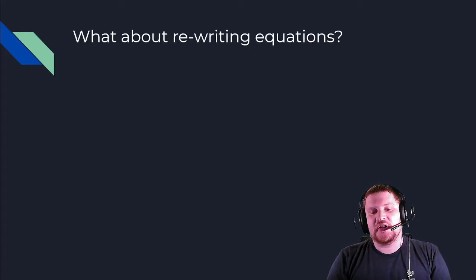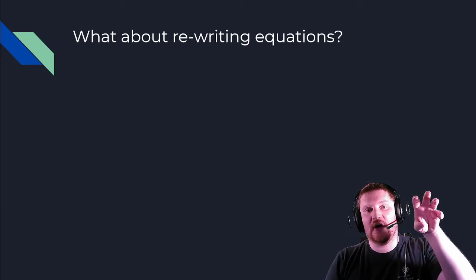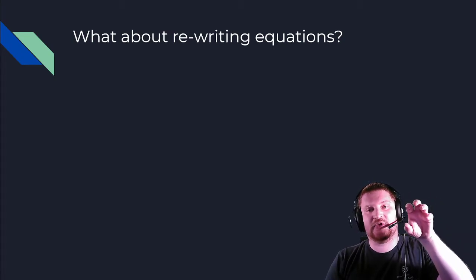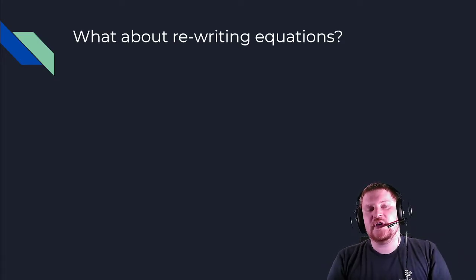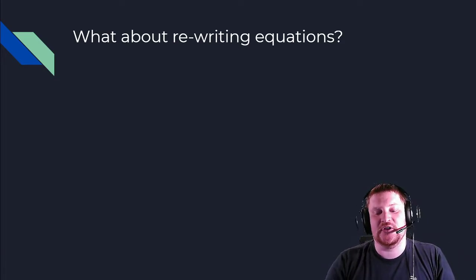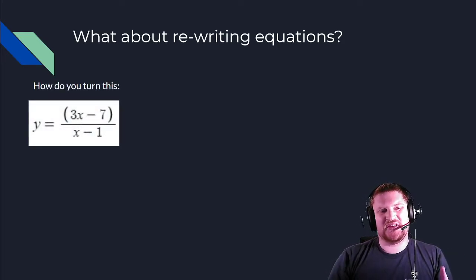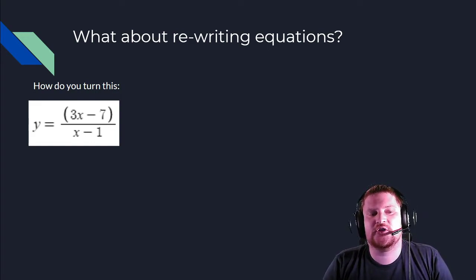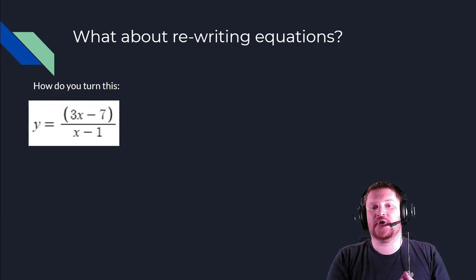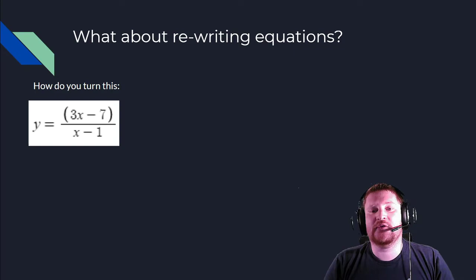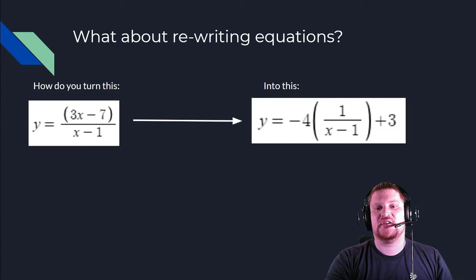Now, one of the things that we've done a lot is rewriting different equations. We've taken standard form of a quadratic, so ax squared plus bx plus c, and turned that into vertex form. There's going to be several questions about doing that in this unit as well, in this section. So this is mostly standard form for a rational expression. However, it's very difficult to tell just by looking at that what your expression is going to look like. So we have a rule to help us turn that into something that looks like this.